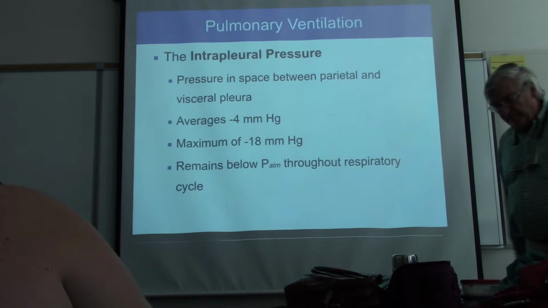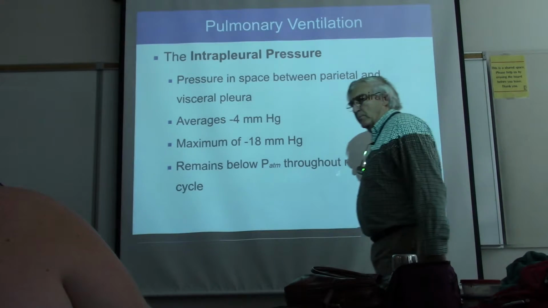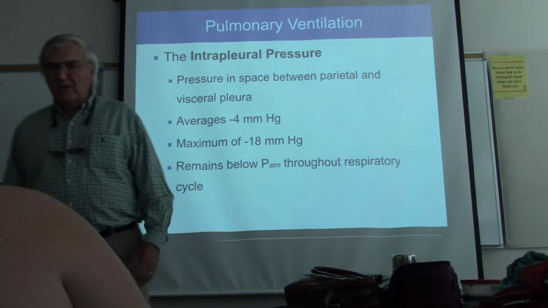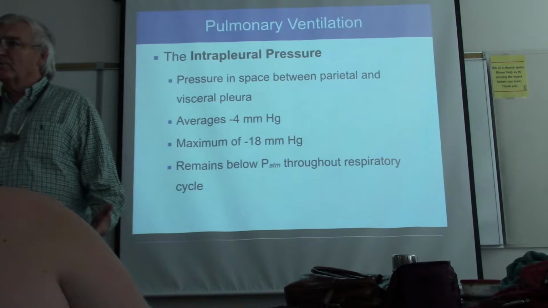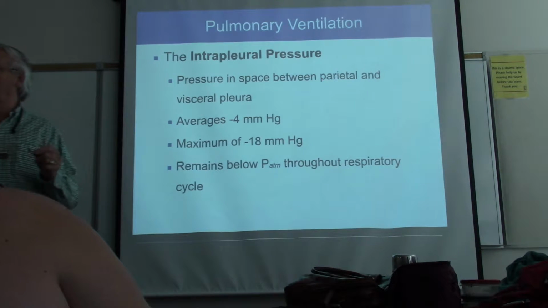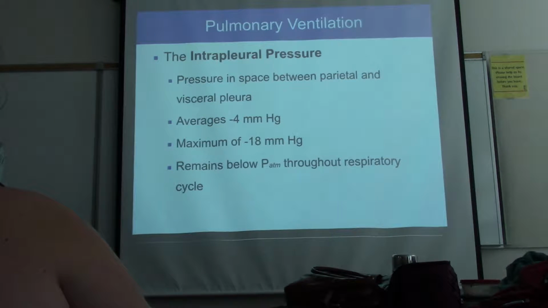One other pressure we need to think about is what's called the intrapleural pressure. Now, where do you think the intrapleural pressure is? In between the two parts. In the pleural space, yeah, between the visceral pleura and the parietal pleura on the outside. Clearly, it's not even a real space. It's just a little potential space with a few drops of fluid in there to keep it all slickered up, right? But we've figured out you can put a little catheter in there and measure the pressure.